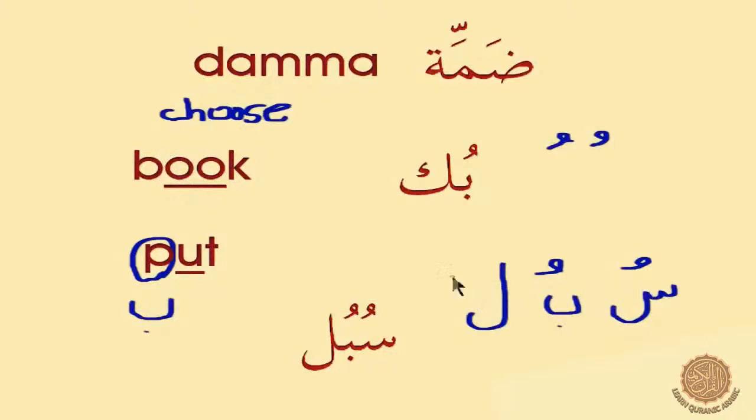I'm deliberately not pronouncing the last haraka on this letter, because when we start going into Arabic grammar, we'll find out that this changes. It will be the same word, but the haraka, or the vowel, on the last letter will change depending on the word's function in the sentence. Subul means paths. That's the plural of the word sabil. Sabil is a path, and this is the plural, paths.